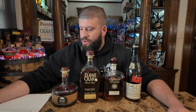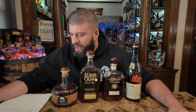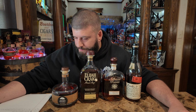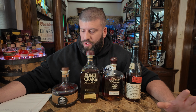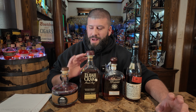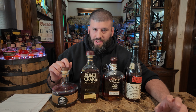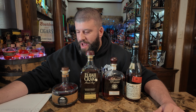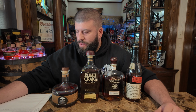Let's get into what happened. Last place was the 13th Colony Cask Strength Bourbon. Now these are all pretty good. This scored a 3.15. I actually raised it because the last sip was so very good. But no new notes, maybe because it's after drinking all of them. But the last sip on this one was very good. And it's not bad, there are just some good bottles in this, but 3.15 on the 13th Colony Cask Strength Bourbon.